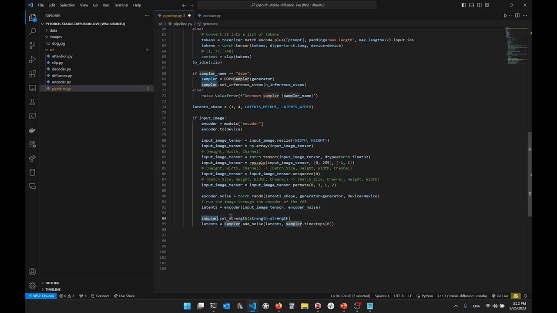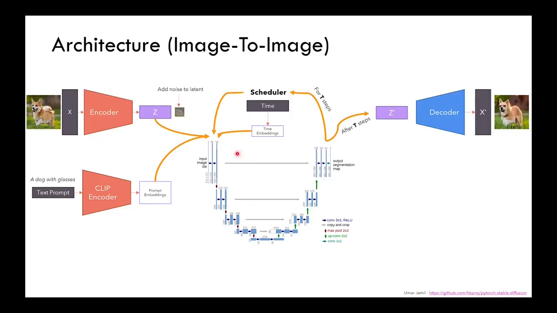Basically, by setting the strength the sampler will create a time step schedule. Later we will see it, and by defining this time step schedule we will decide what initial noise level we will start with, because if we set the strength to be 1, we will start with the maximum noise level. But if we set the strength to be 0.5, we will start with half noise, not completely noise. Later this will be more clear when we actually build the sampler. So now just remember that we are exactly here.